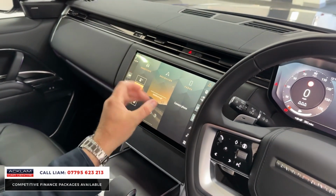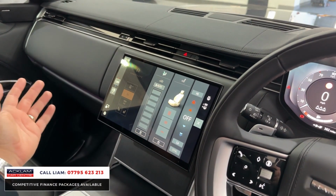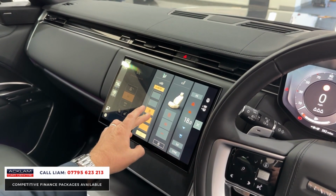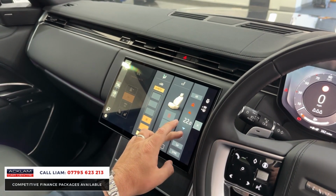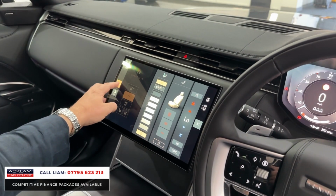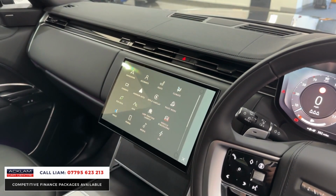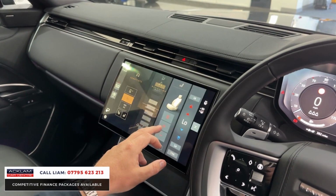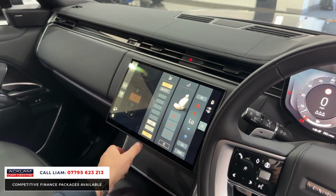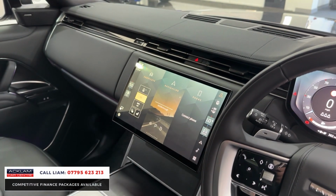So you've got the basics, which is similar, but if you look down the sides here, if we go into, this is your climate control. So for example, if you want to turn your blowers, it's like that. Again, temperature is all digital on here. Heated seats, again. And that's the same for both sides of the car, like you'd have the two sections on here. Other differences, if I go into the main menu, just turn them blowers down. I'm a little bit like that. I think I preferred where you could just turn the things, but you know, as technology changes, you get used to it.